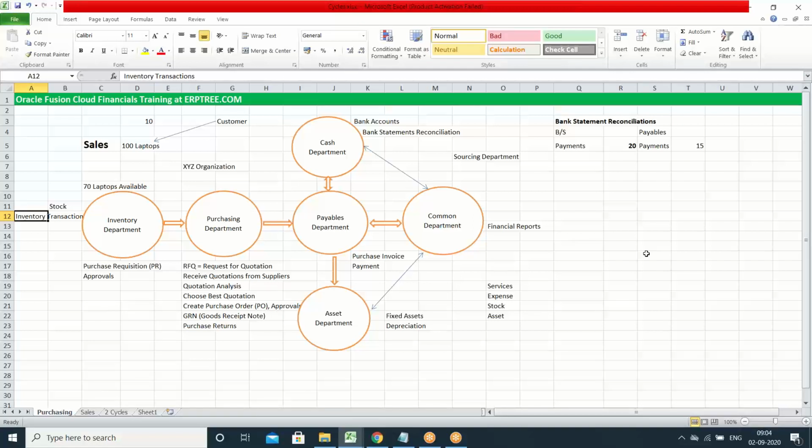Now try to understand how the communication takes place between the departments. And inside of the department, when you talk about purchase invoices, we have different types of purchase invoice, different types of payments. When you talk about fixed assets, different types of assets we have, and everywhere we have different types. Those we'll see in our classes in more detail. This is just to understand at a very high level how the process flow happens across the departments. What sort of communication can be established between the departments, what is the purpose, that's what we are trying to understand. More of the detail level we'll see once we start working on the application.